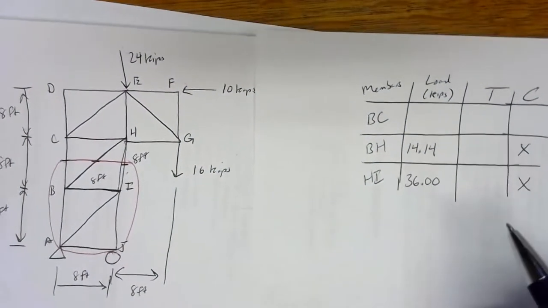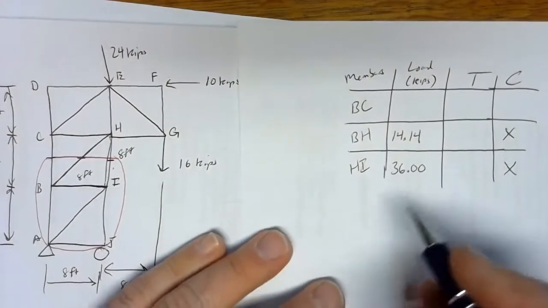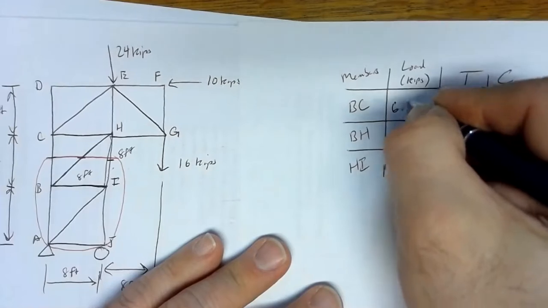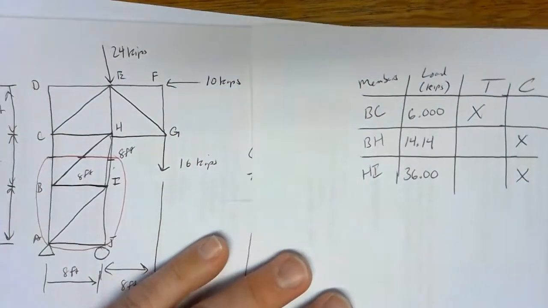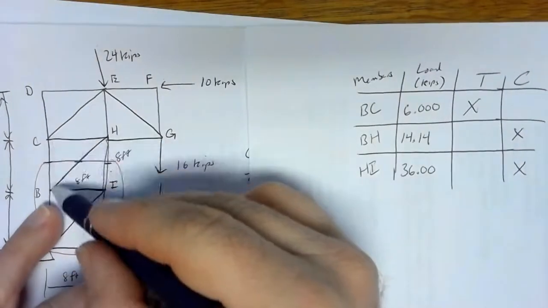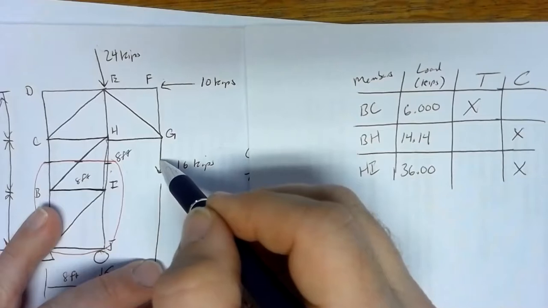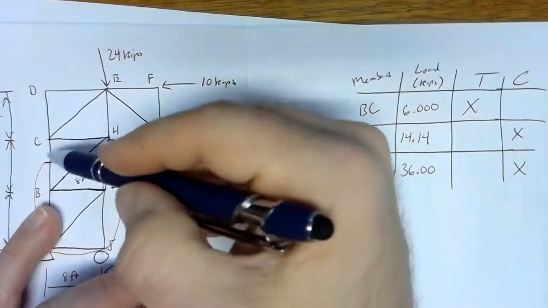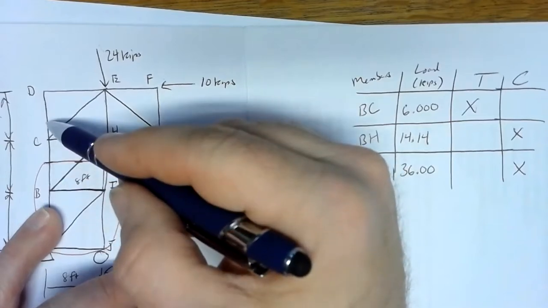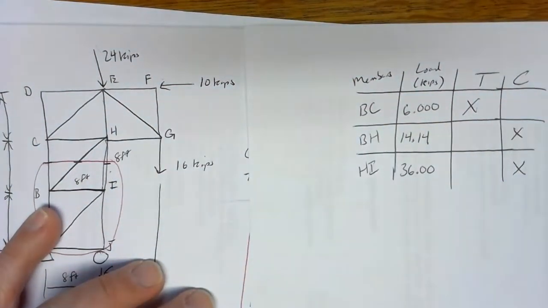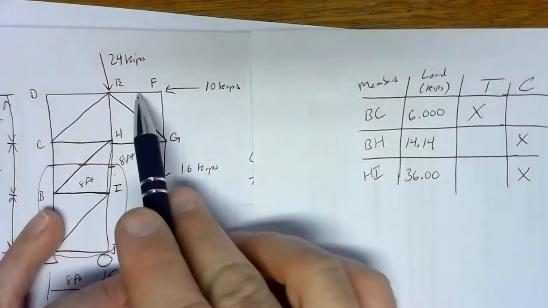And then remember BC. BC, we had 5.99997 to 4 sig figs. That's a nice clean 6.000. And that came out positive, so that's tension. And there we can see the tension with BC, primarily because of this pulling down with the 16 kips. Pulling down with that 16 kips is trying to tip the whole top of this structure clockwise. So it's stretching out member BC. So BC is in tension, but not by much, because this 10 kips force is acting against it.